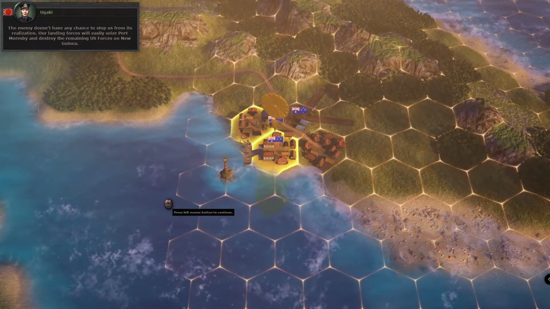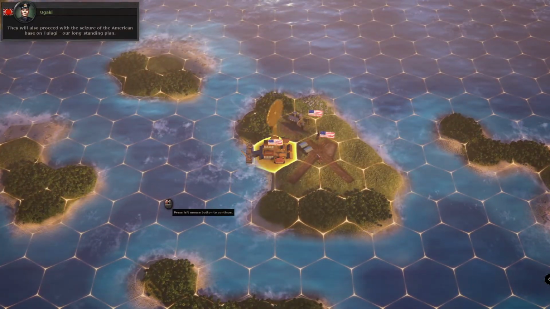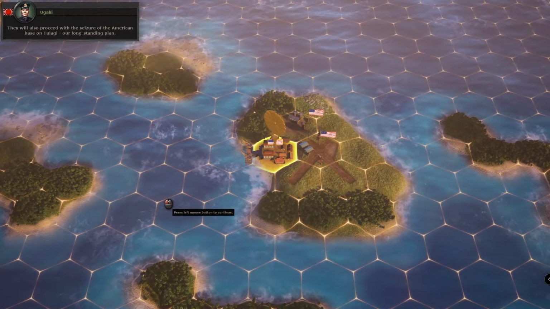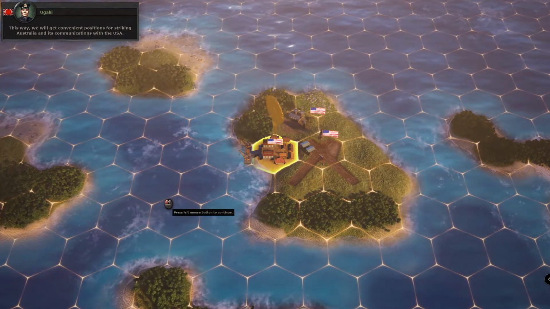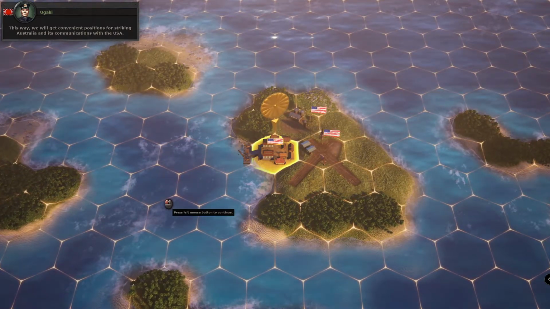Forces on New Guinea. They will also proceed with the seizure of the American base on Tulagi, our long-standing plan. This way, we will get convenient positions for striking Australia and its communications with the USA.